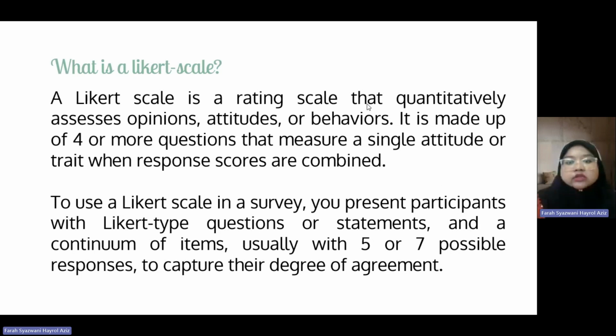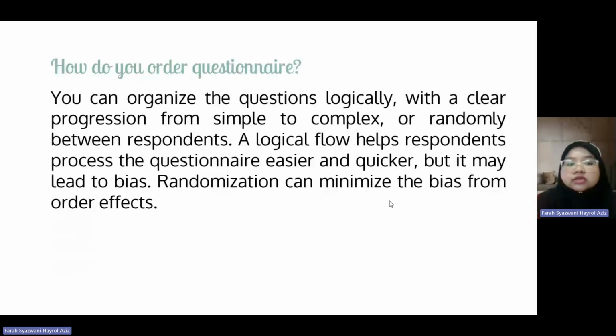So how do you order your questionnaire? You can organize the questions logically with a clear progression from simple to complex, or randomly between respondents. A logical flow will help respondents to process the questionnaire easier and quicker, but it may lead to bias. So randomization can minimize bias from order effects.